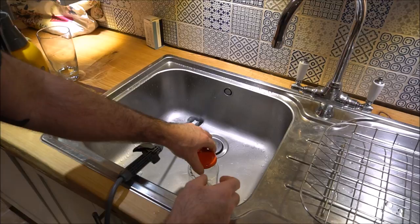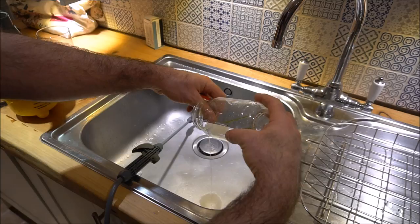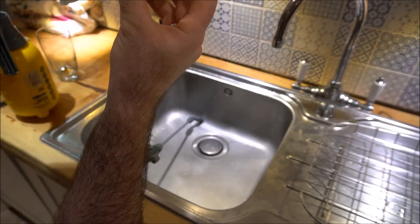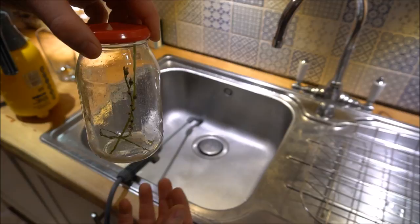Put the lid on this one. Oh, there's a bit of excess fluid in there. I wonder if I can tip some of that out. I don't want to have too much excess fluid in there because I don't think it will be fair. So a quick look. I can definitely see some aphids. Many aphids. You can see, hopefully you can see, there's like a thick film on the inside of the glass there. And that's obviously coated all the aphids as well. There's a lot still on there, especially on the smaller piece, which is down in the bottom.